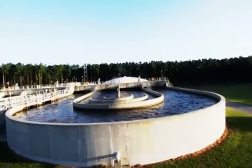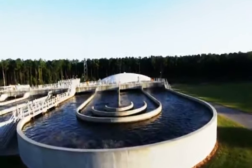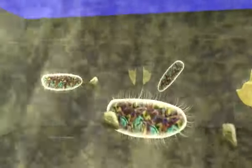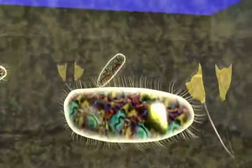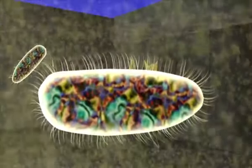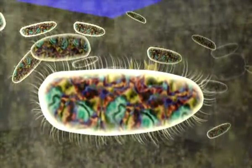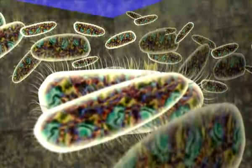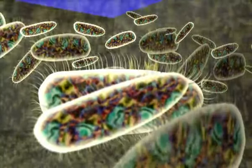The aeration basins are where the workforce of hungry bacteria does its job. Large rotating paddles stir up the mixture, adding oxygen to the water, creating a perfect environment for bacteria to thrive. These bacteria absorb the waste material as food and use it to grow and multiply. As the bacteria ingest the waste, the bacteria multiply and convert the waste material into something completely different called biomass. This biomass is actually the population of bacteria in the water.